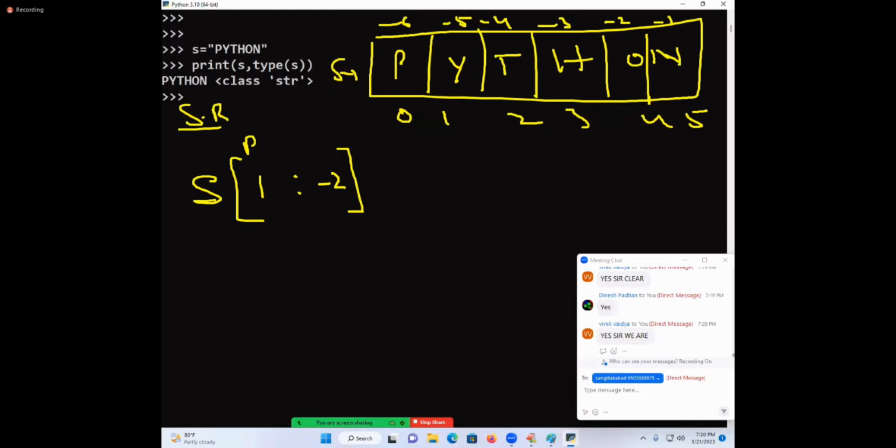Begin positive index, end negative index. Are you understanding? That time, the begin positive index must be less than the end negative index. That will give you a result, students.